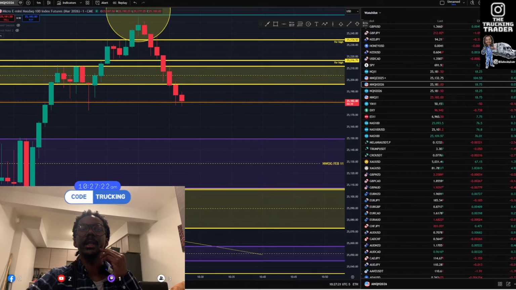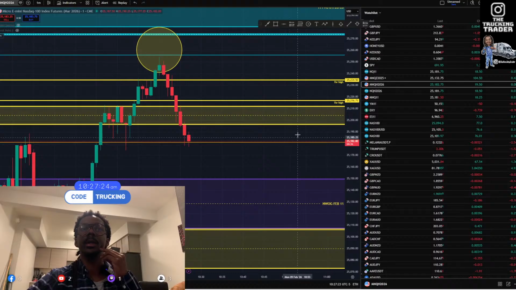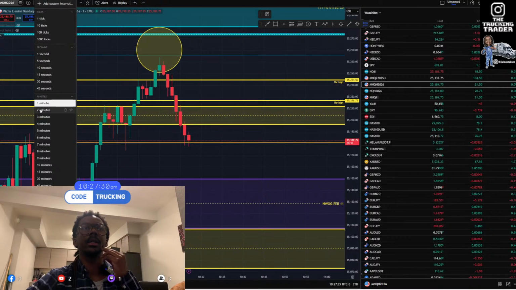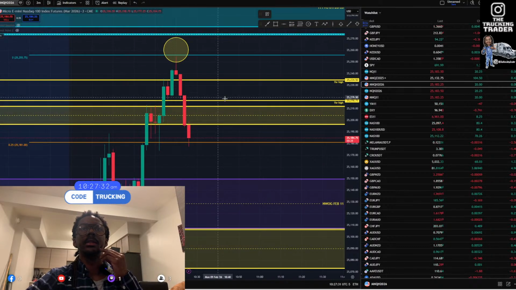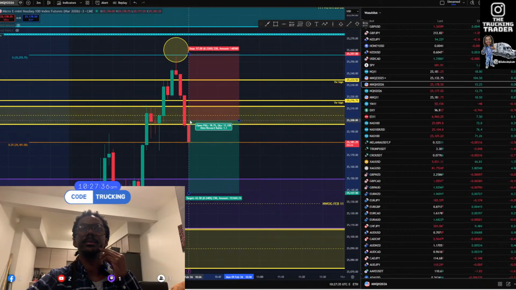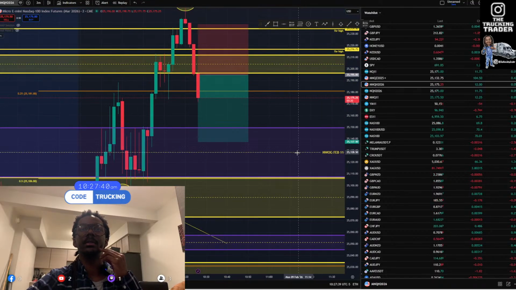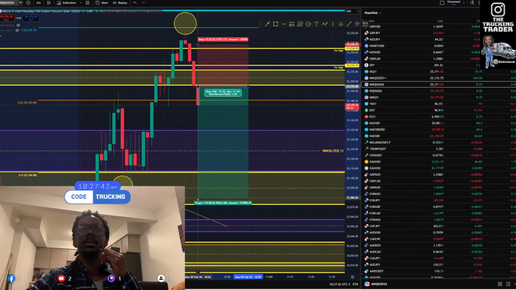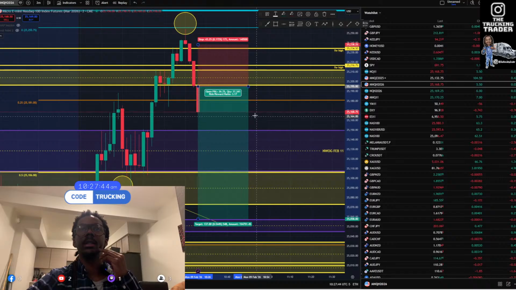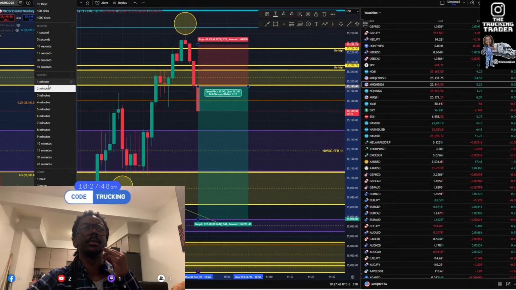Because look at all of these red candles. This is very algorithmic right here. All right, I'm trying to figure out where can... let's at least look at it from the 2 minute time frame. It looks a little bit cleaner. My stop loss will have to be at the top of here. Targeting all the way down here. That is a 3 to 1 if I was able to catch it up there.